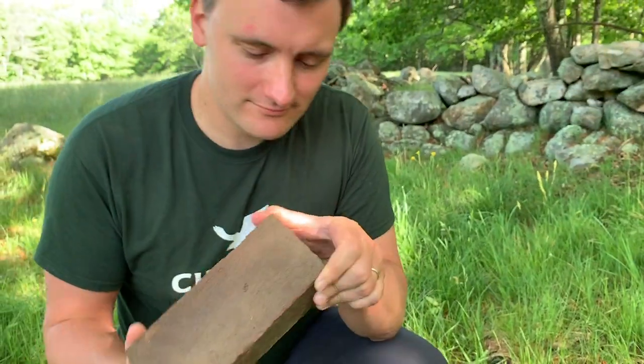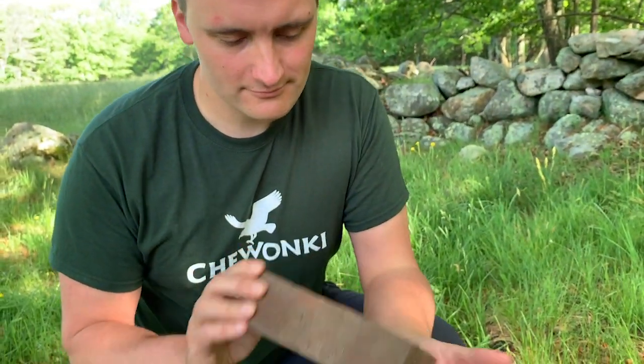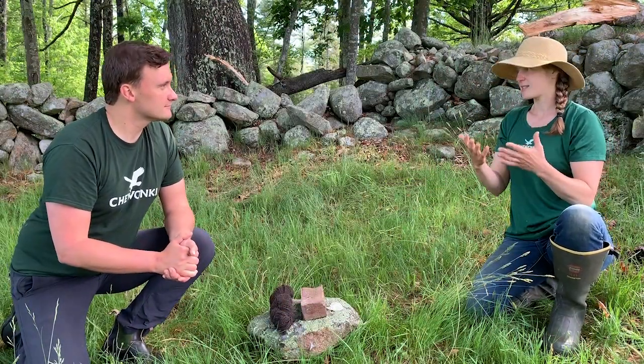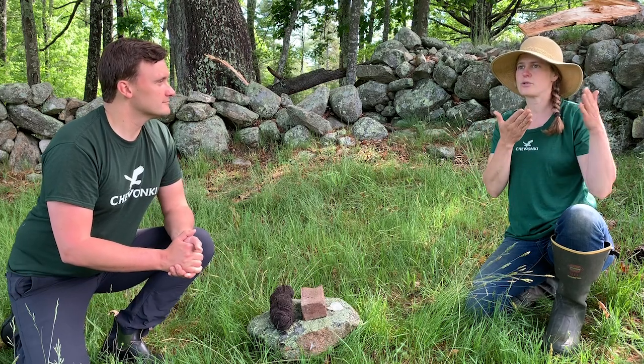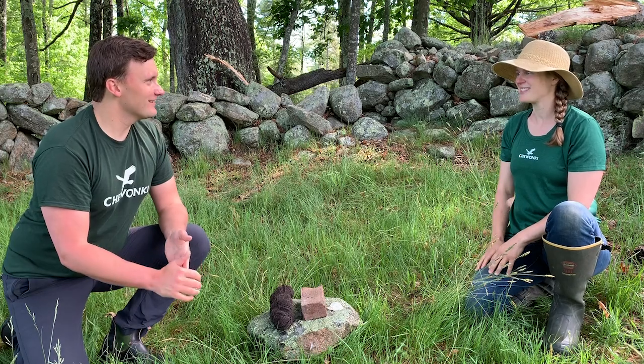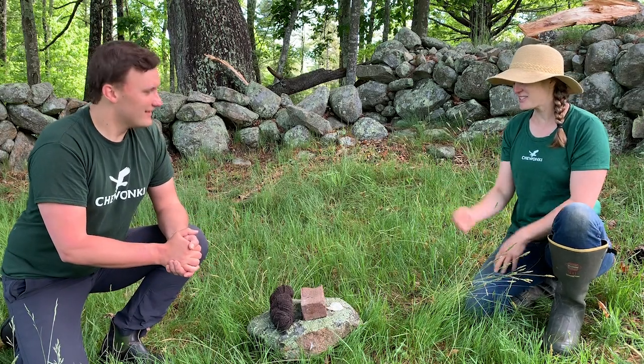And there were three brick-making sites on campus. You can still, on the peninsula, see large areas where clay was excavated. One of those is down close to a small building that we call the Pump House, if you've been on Chewonki Neck and explored the woods there. I know it well. Excellent. Yeah. So there's the brick.